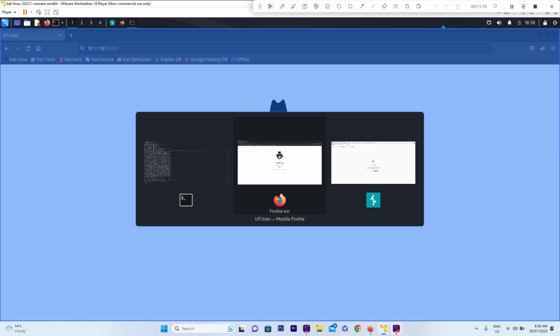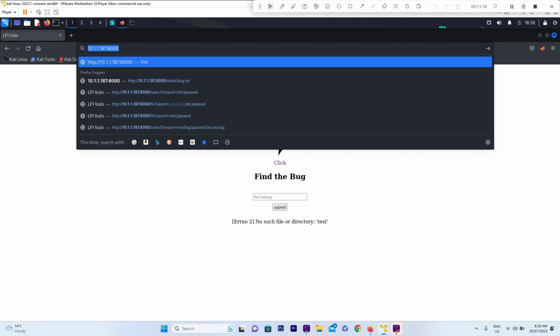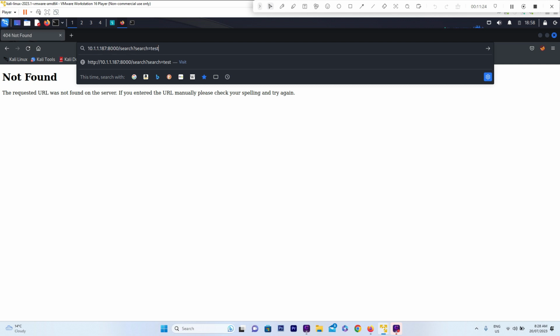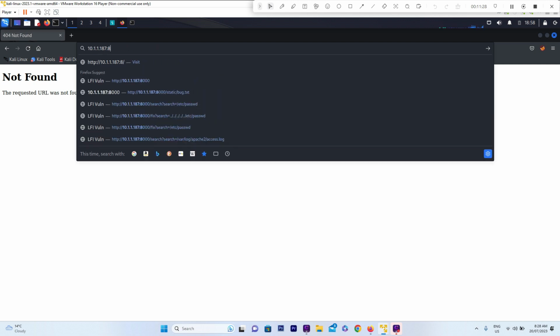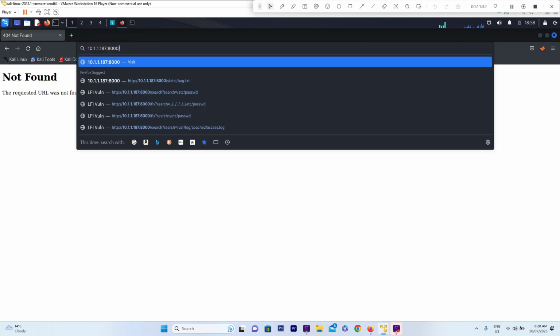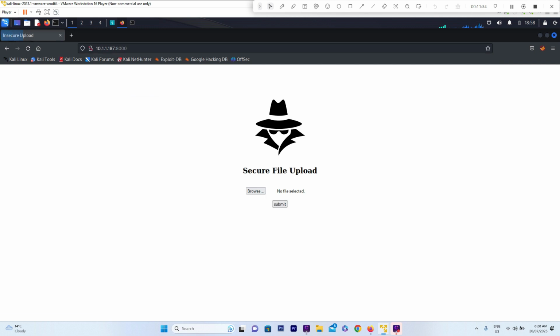Go over to the attacking machine, open up the browser. So you can see we've got a secure file upload. So let's try and upload a file.